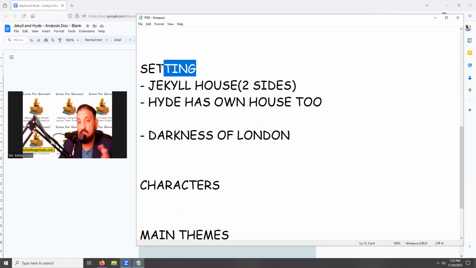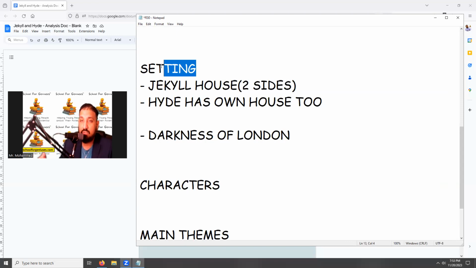Every story basically has a couple of main features. If you know these main features, it doesn't really matter what the question is in terms of the essay. You can write an essay about it relatively easily. So you need to understand the story, the setting, the characters, the main theme or themes, and quotes. That's essentially what you need to know.